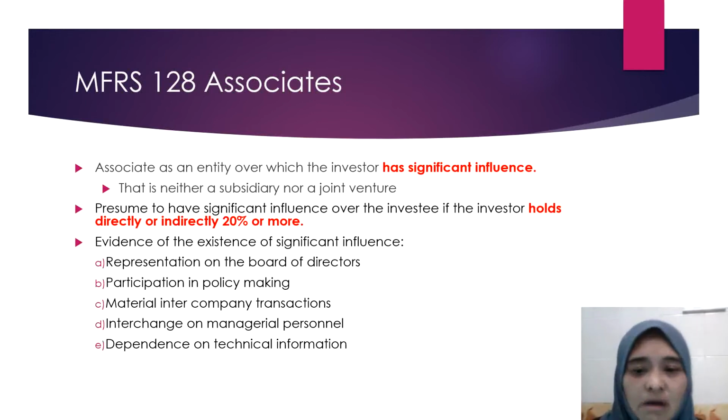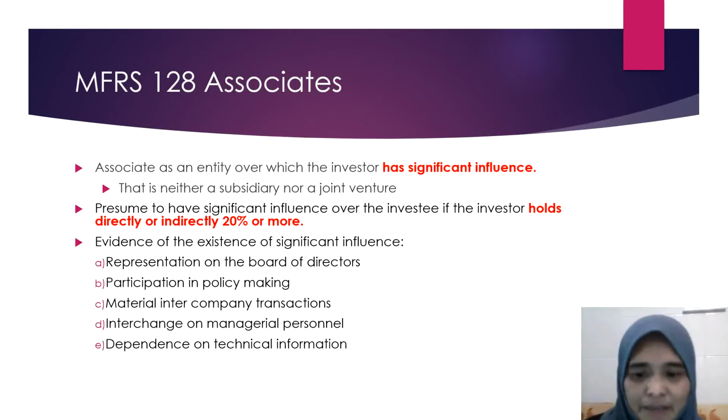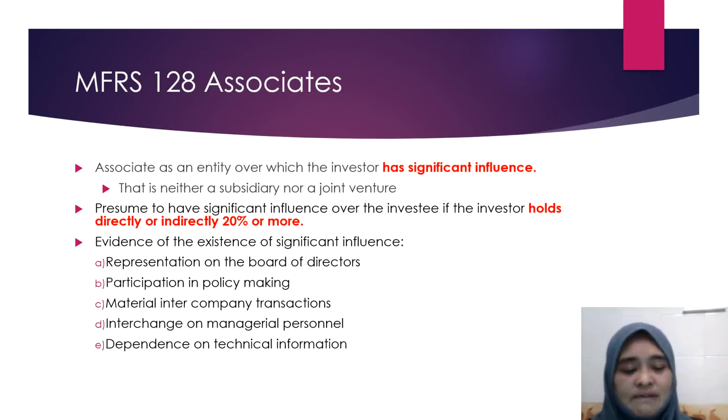Interchange of managerial personnel. There is an interchange, like our student exchange. There is a transition of personnel, meaning human, between the holding entity and the associate. And then dependence on technical information. Technical information means the information must come from internal sources, meaning the holding company totally depends on the technical information in the associate itself.